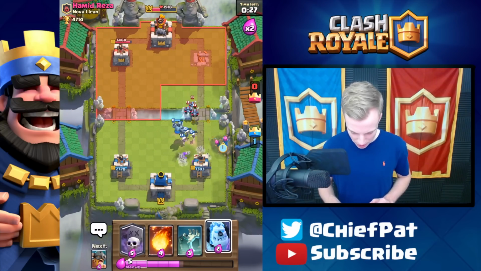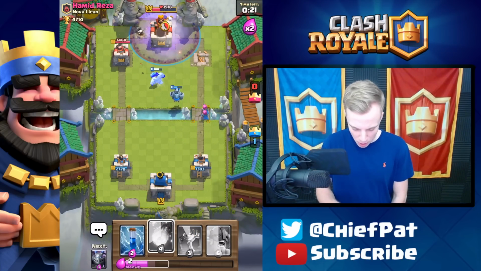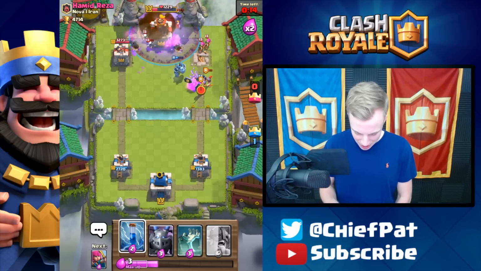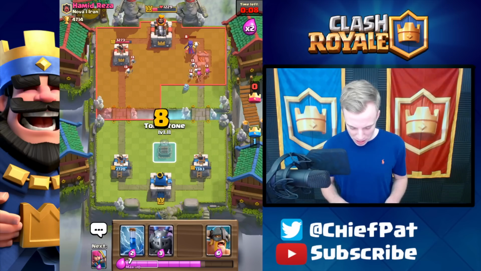We've got the Archers going down again, and here we go. Let's get ready for our Graveyard push. We've got the Ice Golem. We've got the Graveyard going down right now. I've got my Fireball ready for whatever he's going to play. He's got the Witch, so let's throw that onto the Witch. The Archers are going to do the best that they can to defend, and yeah, 1200 HP left. One push would probably win us the game, but I don't think we're going to be going anywhere right now.